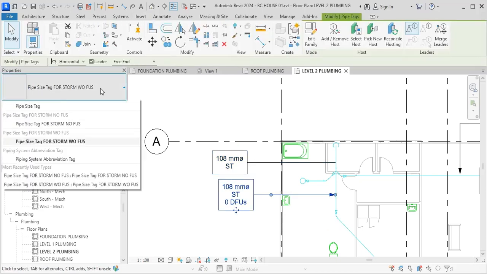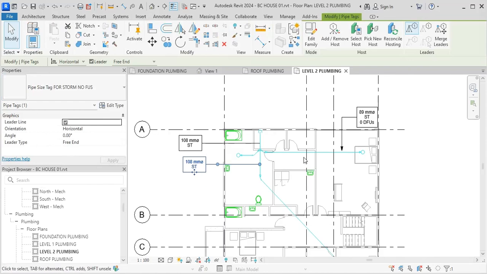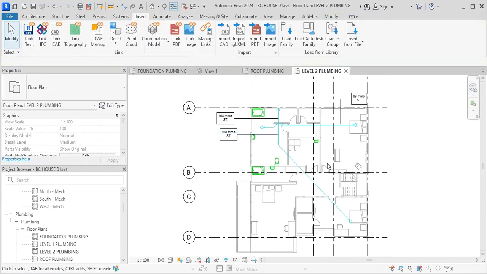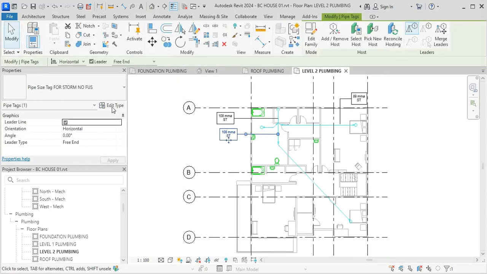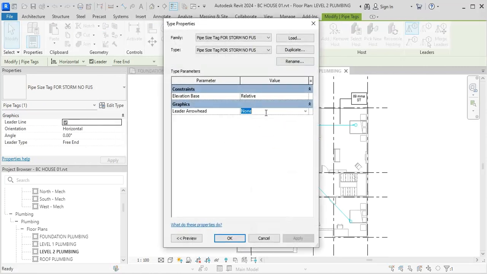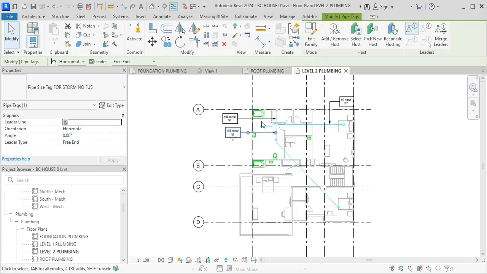Click this one, this one. Also I can press MA for match, just matching. Also I will need to give it an arrow, edit type, leader arrowhead 30.